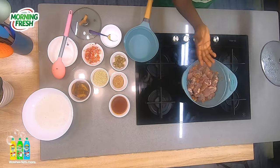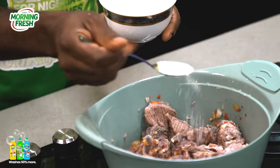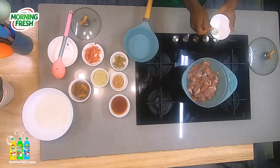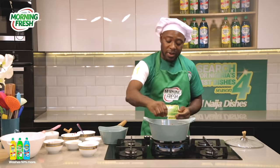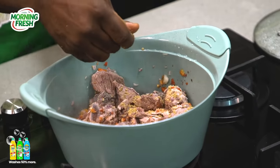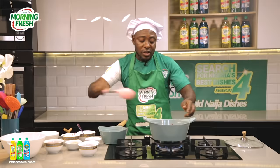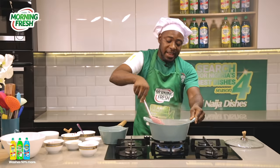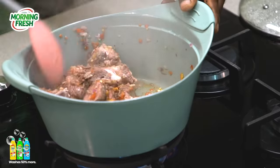Our meat is steaming, so we add some seasoning. I'm putting in salt to steam together with it, then one or two cubes of seasoning cubes. Usually you crumble them so they don't go lumpy — when it gets lumpy it stays there. So you season and stir it a little bit. The entirety of the soup starts here. You allow the meat to steam, then add some water to get the stock out of it.